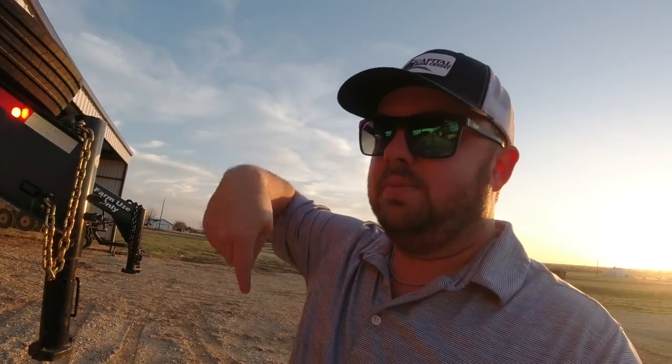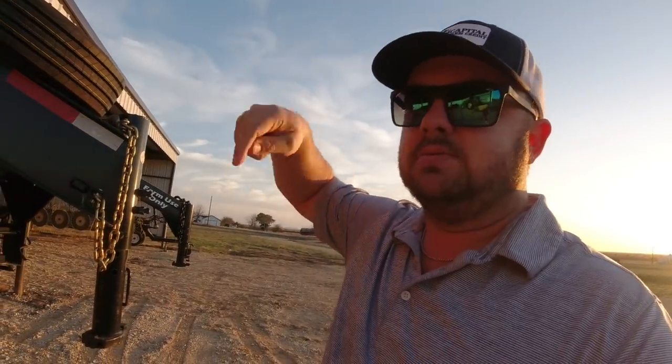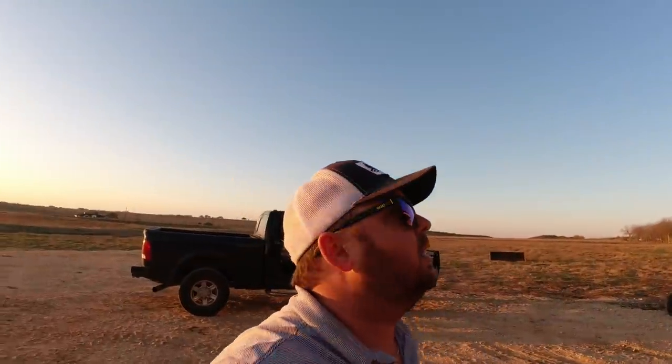If we would have had a skid steer... we used a 3-point tractor auger. And if you know anything about those, they don't have any down pressure. So literally in hard ground, the auger just kind of skips and doesn't get anywhere. And so we actually ended up having to pour water into the hole we tried to dig to loosen up the ground. And once we did that, we rock and rolled. But it took us all day to dig those holes. And so knowing that, I would use a skid steer with some down pressure, and you really get those holes dug nicely. And that's pretty much it.